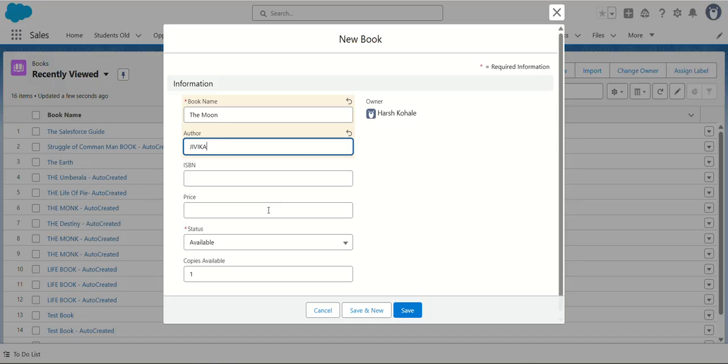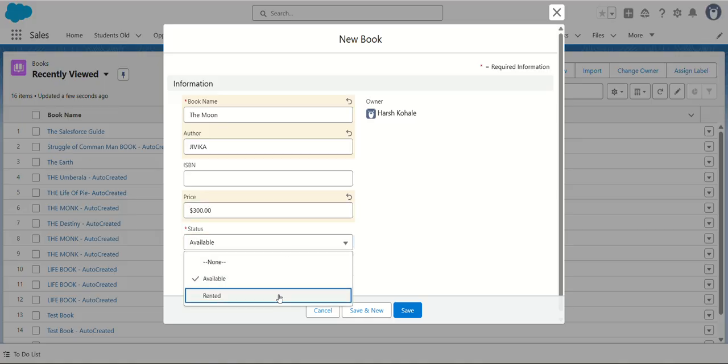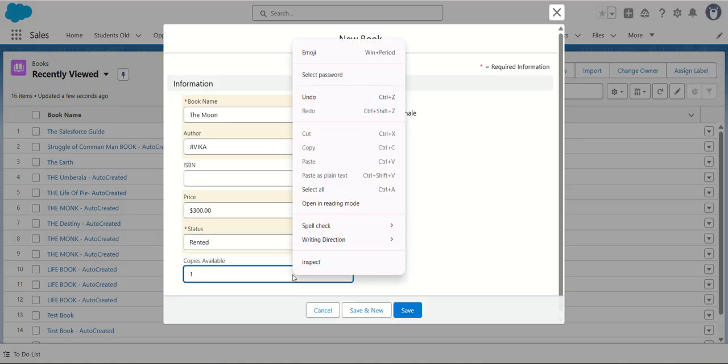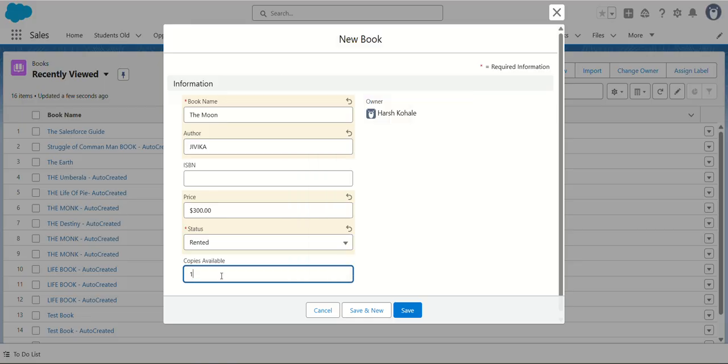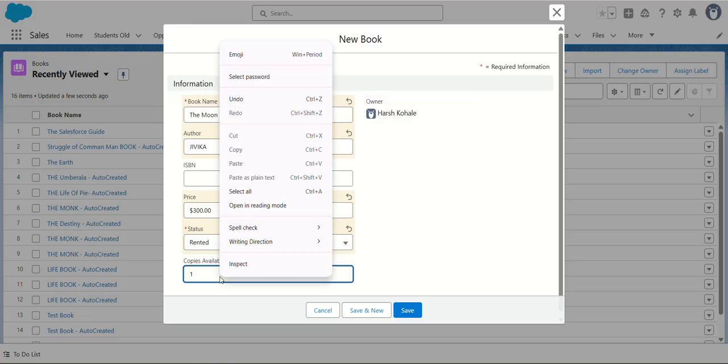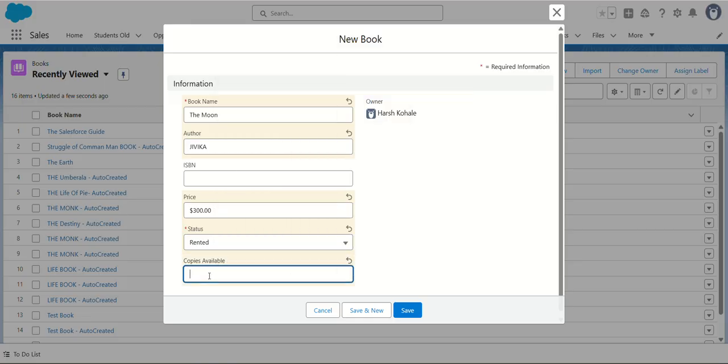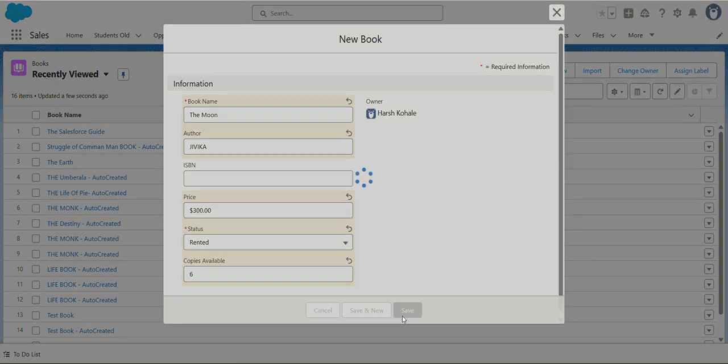The price we mention here is 300 dollars. The status we can fill in as rented, and for copies available we can mention how many copies will be available, like 6. And we save this record.